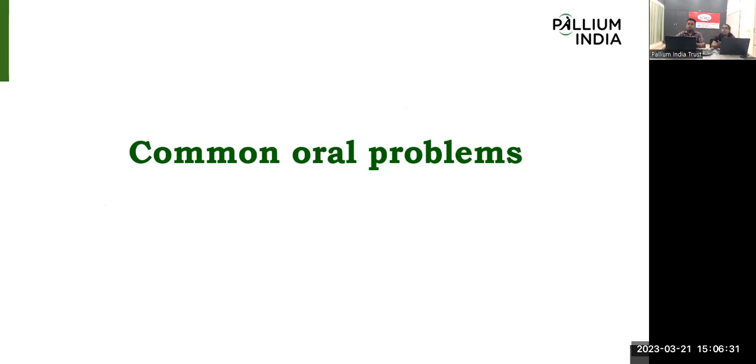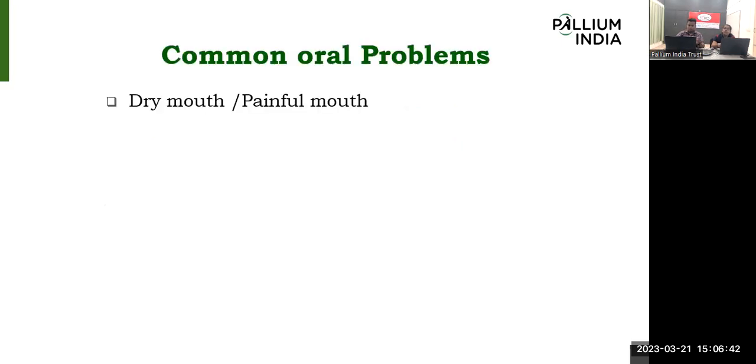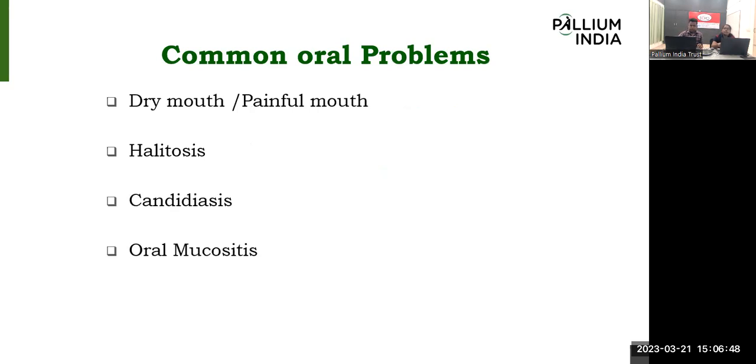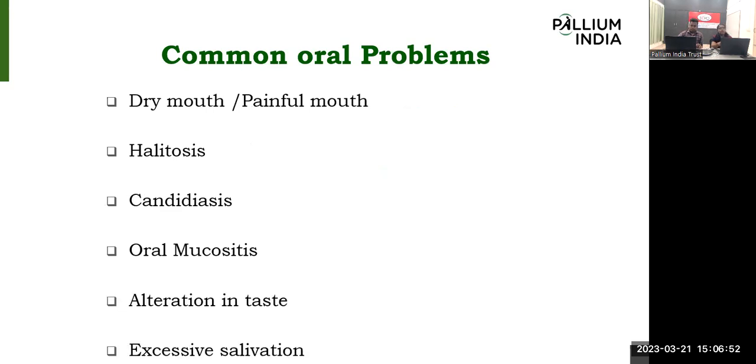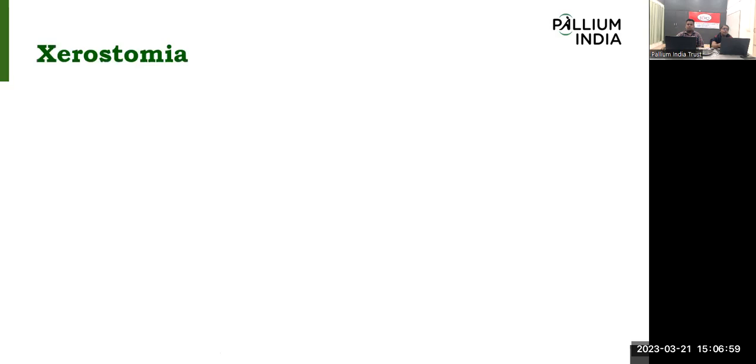Coming to the oral problems, there are a lot of problems in the oral cavity. A few problems which we have seen in palliative care are: dry mouth, painful mouth, halitosis, candidiasis, oral mucositis, alteration in taste, and excessive salivation. These are the common oral problems which we have seen in palliative care. So let's discuss one by one.